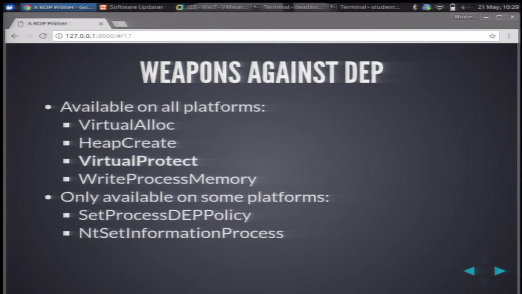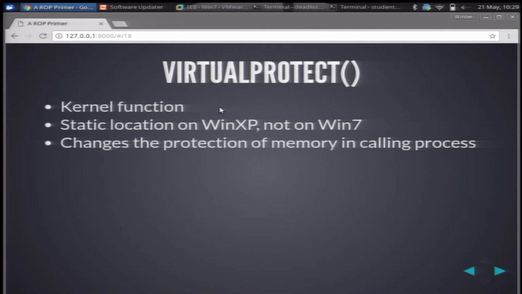So here's a bunch of different functions that we could use. Let's say Virtual Protect isn't available in the application, but Virtual Alloc is. There's different ways to do it, but we're going to pick on Virtual Protect right now. Normally, Virtual Protect is very reliable, right? We're talking about Windows here. If you're looking at Linux, mprotect is a good thing to look at. That's a function you want to do man on.